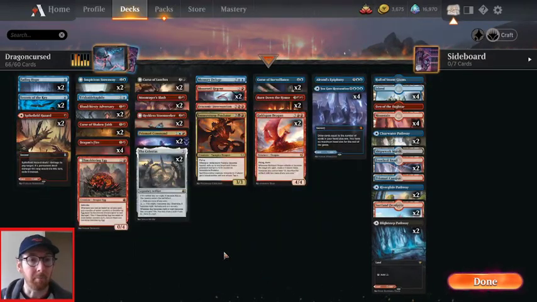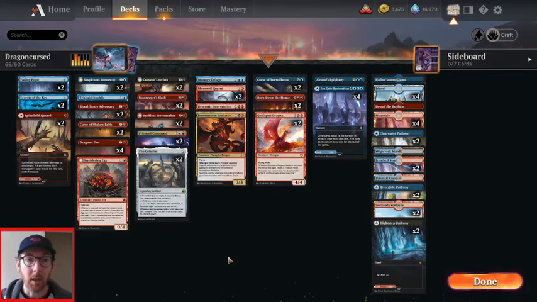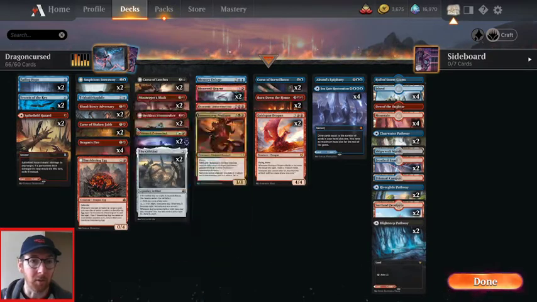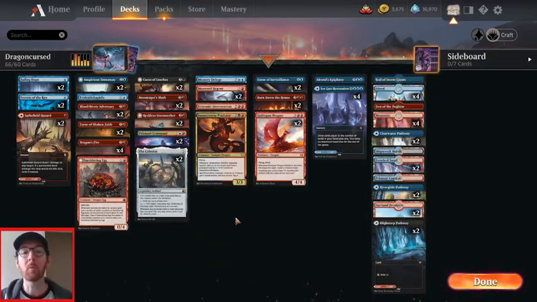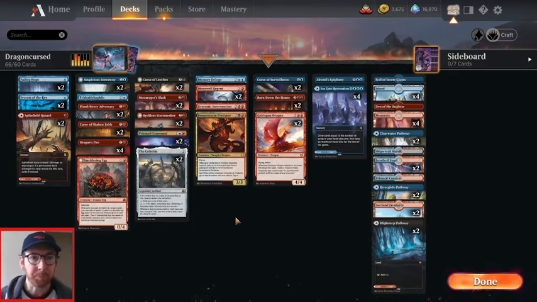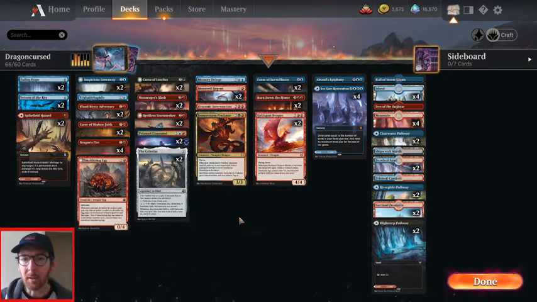a la Snapcaster, but Snapcaster on steroids because you're casting one or two. Because you're casting multiple things in a turn, you're flipping the Celestus and you're doing all the werewolf things that the werewolf decks seem to struggle to do, which is quite interesting. But let us try.